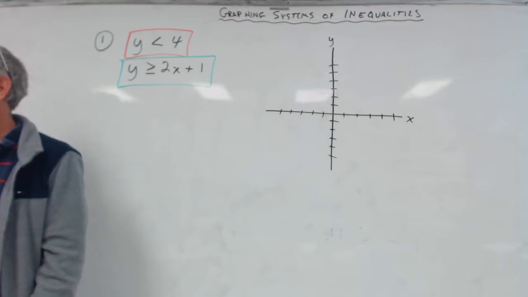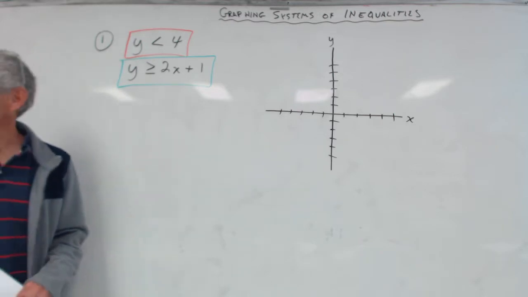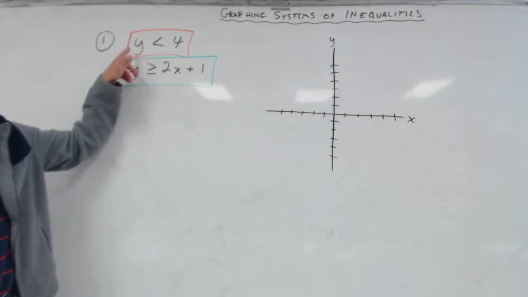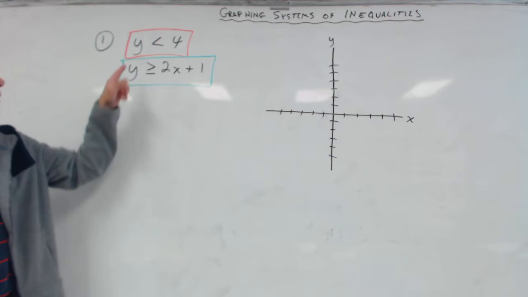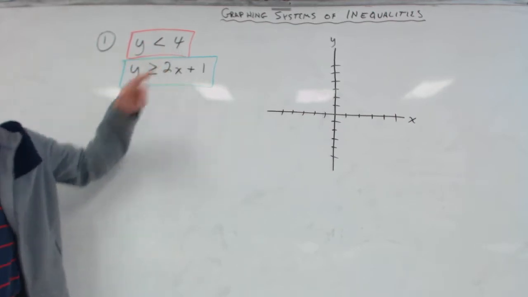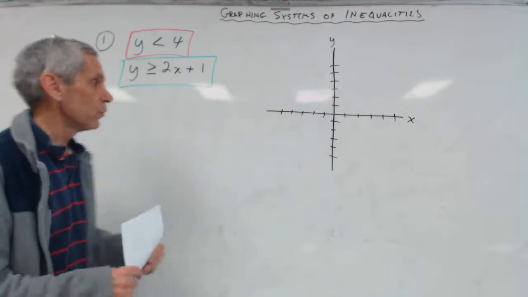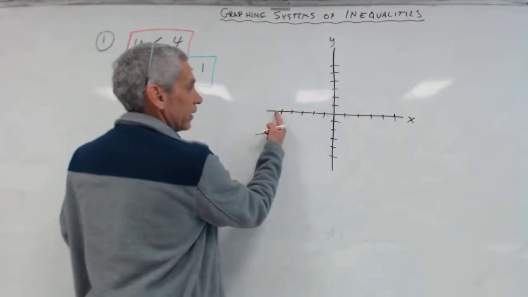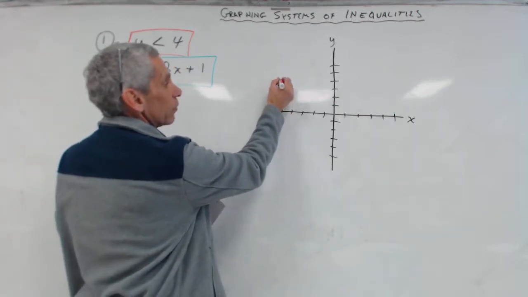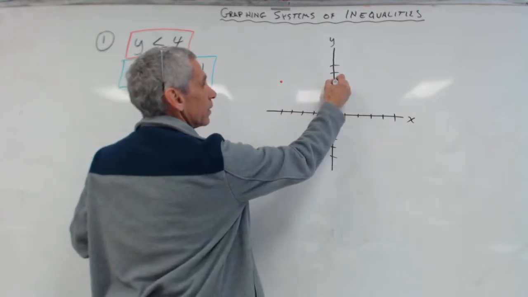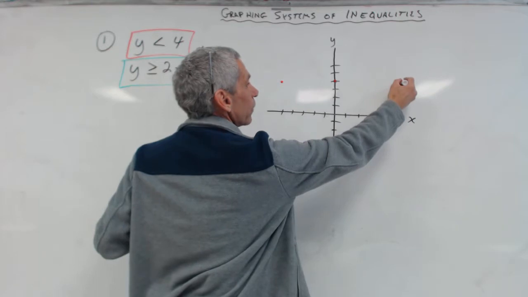Graph is just a line. Yes, exactly, right? I told you. When there's no x at all in it, it's just a y. Think of it as always. Y is always less than 4, no matter where you are on the x-axis. So if I was over here, I would be at 4 over here, right? If I was here, I would be at 4 here. If I was over here, I would be at 4 here.